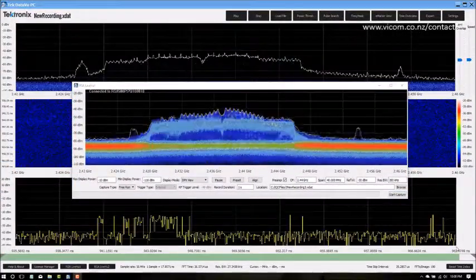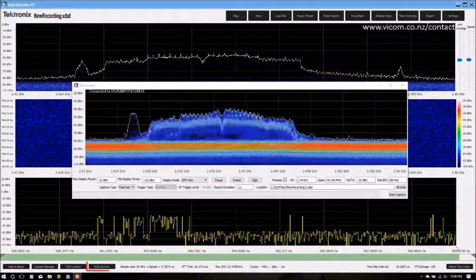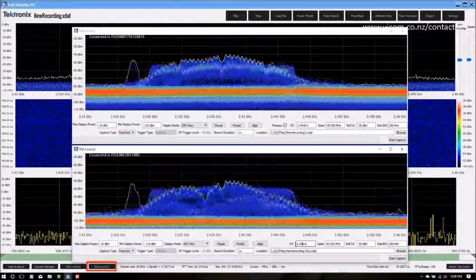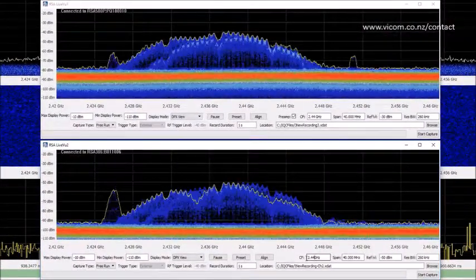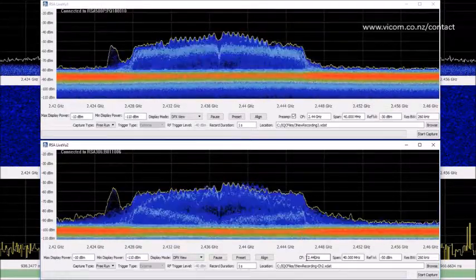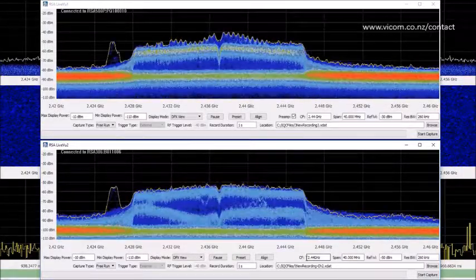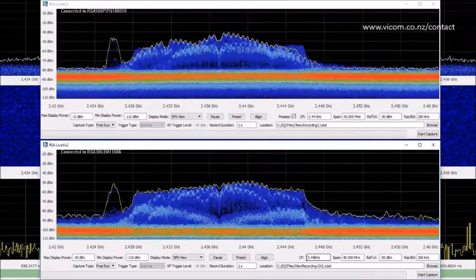Now let's attach a second RSA. In this case, we're using a 306 for our second RSA. Let's use the RSA Live View button to bring up the display. As you can see, the screen is identical to the one above for the 500, except there's no preamp control for the 306. The preamp is automatically turned on and off based on your other settings.